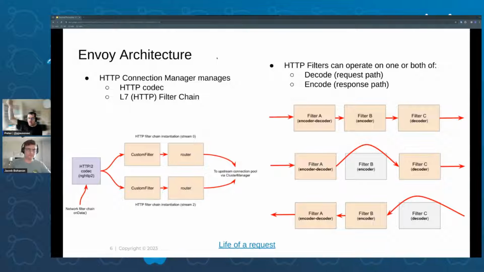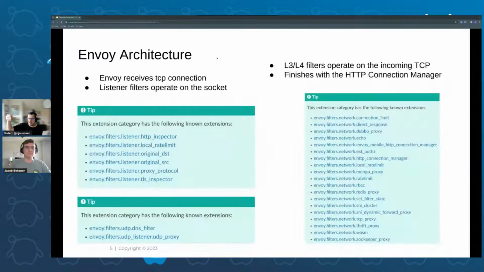You can have multiple filter chains defined, and based on whether it's plain text or mutual TLS, which is what Istio does, one or the other chain gets executed. And that network chain is comprised of network filters, and one of those network filters is this special HTTP connection manager filter, right?